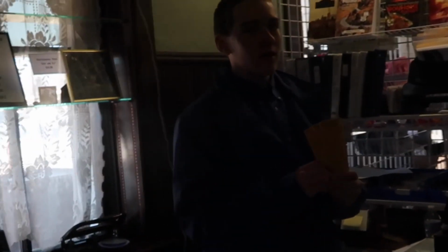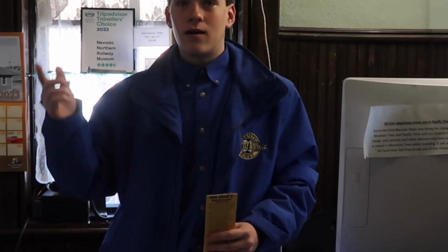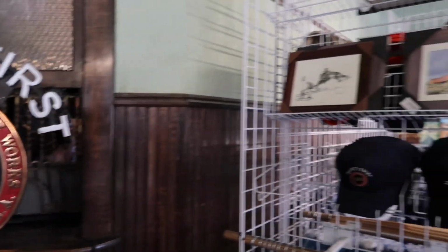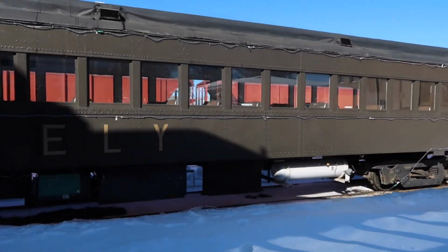On the back of these, there are some very common sense safety rules to follow. They include things such as please don't walk from a moving train, don't step on the railheads, stay 25 feet away from any equipment while crossing the tracks, just walk 25 feet up and then cross. Please don't climb on anything. Let me tell you, there's a lot of rules to what you can and can't do here, but there's a reason. This is still an active railway, and there are trains coming in and out of this station regularly, as you can hear those horns blowing all day long.